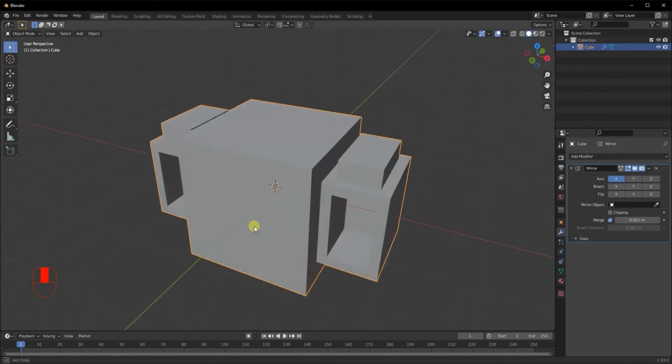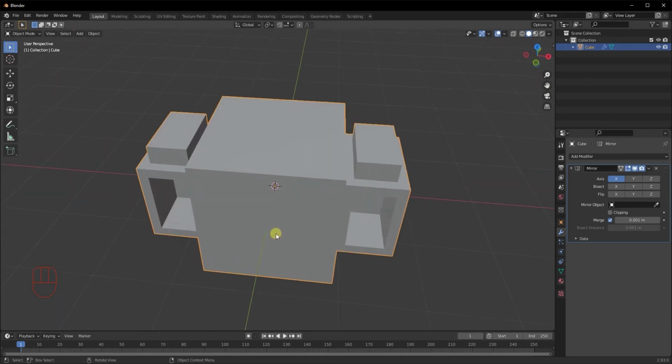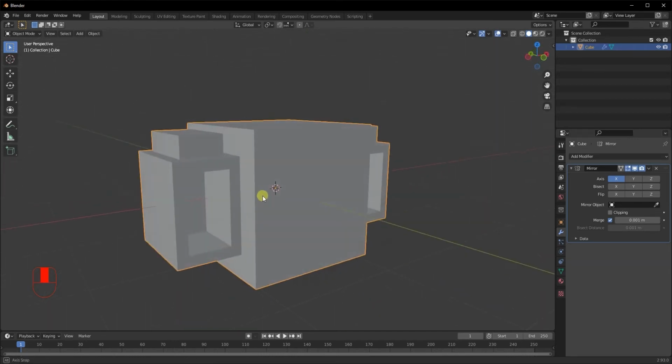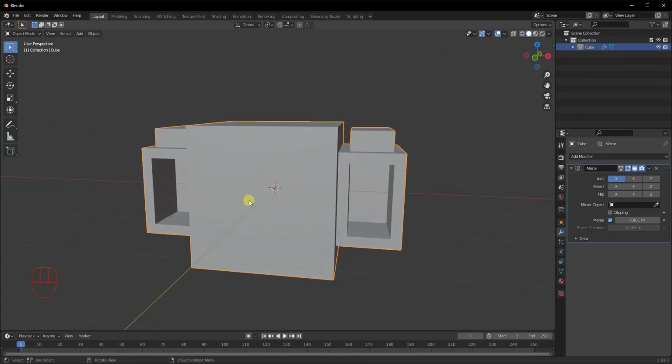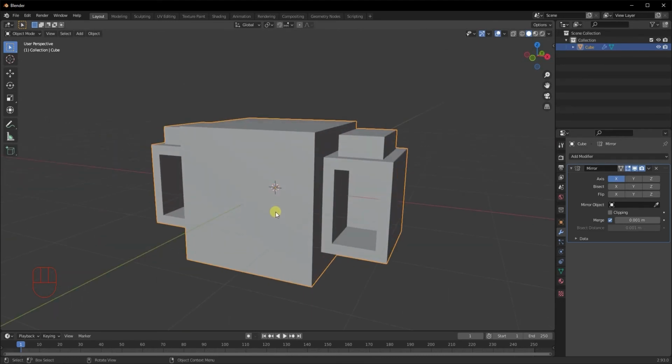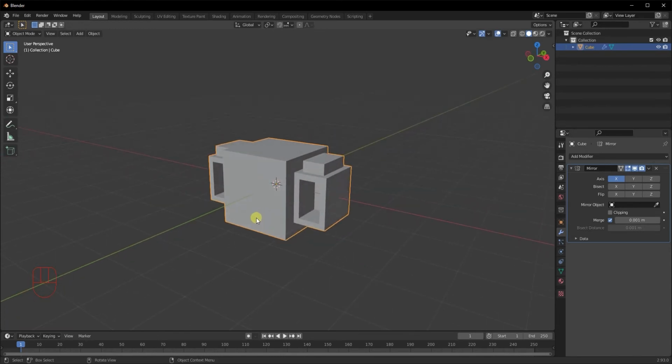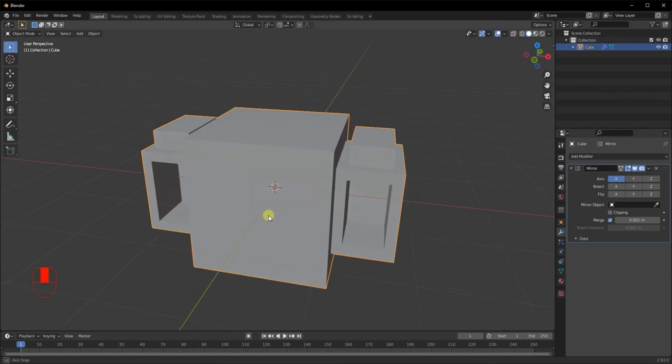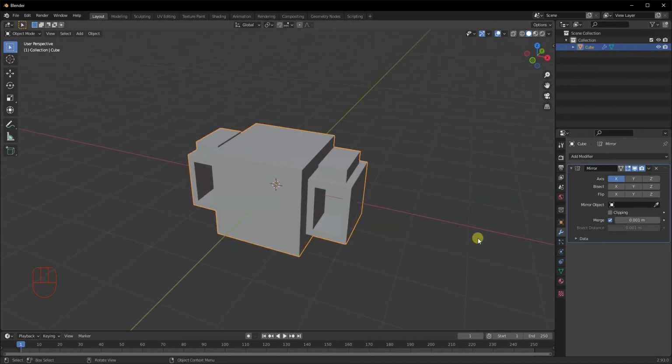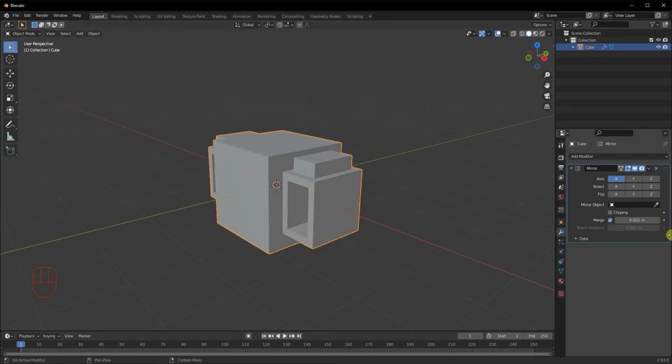So that's the use of the mirror modifier. It makes things easier. For example, if you want to do this manually, it's going to take you a really long time, and you might not even get it perfect. Some side might be longer, some side might be shorter, and you don't want to sit there and fix all those things when you're in a hurry. If you have done 3D modeling, you know that it takes way longer than it should, so anything that saves time is a good thing. So let's go through each of the options in the mirror modifier.